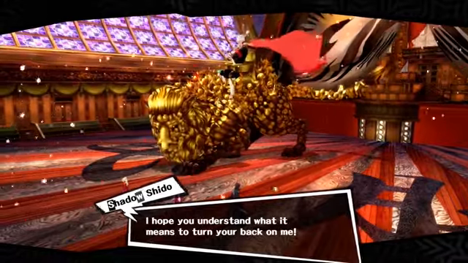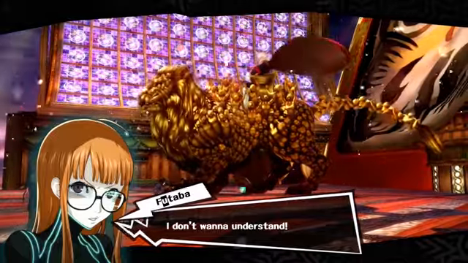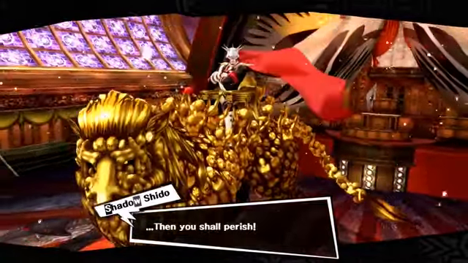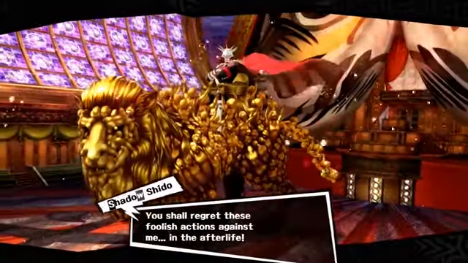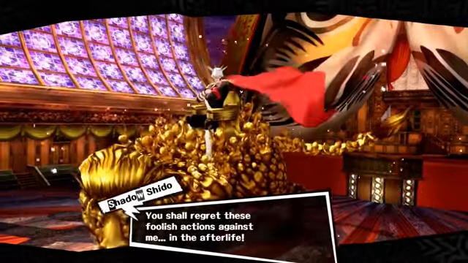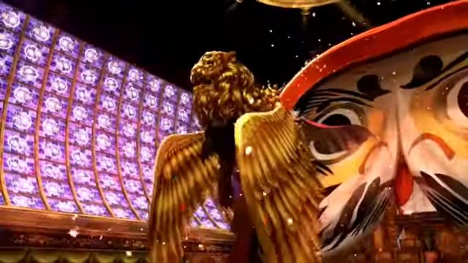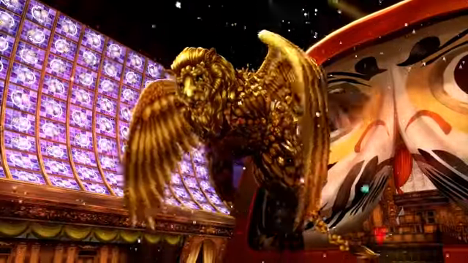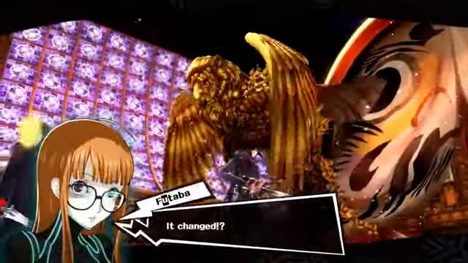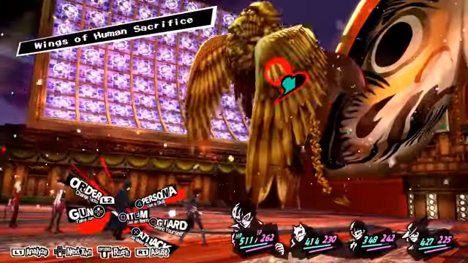And so now we're moving on to the second phase. Not the second phase of the boss fight, but the second form that he has in the first phase. Alright, get on with it, Shido. Yeah, so now he has the wings here. It changed? So yeah, basically Shido in this form is strong against his weaknesses.